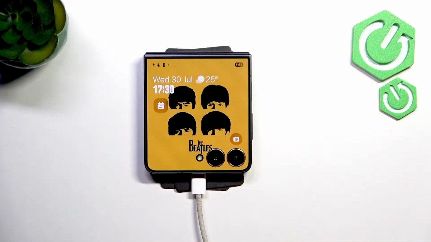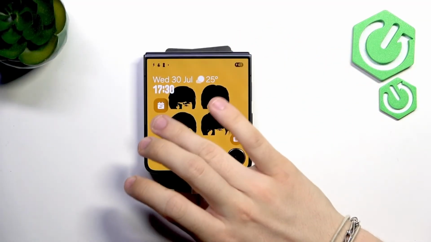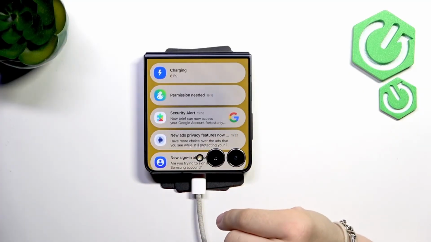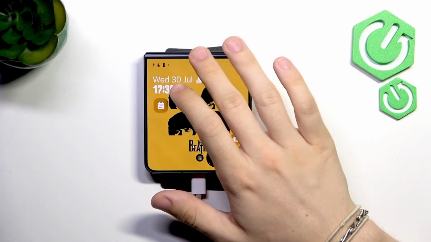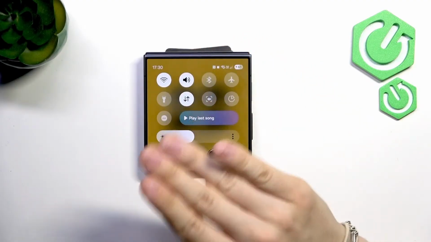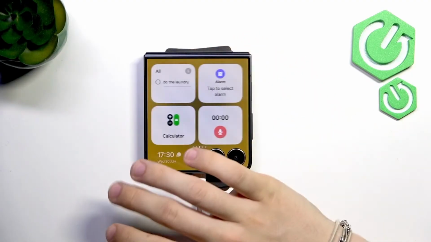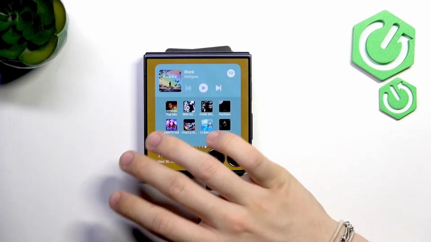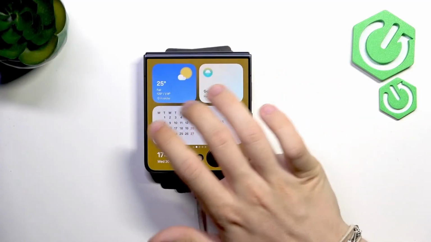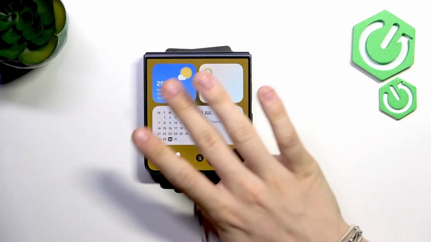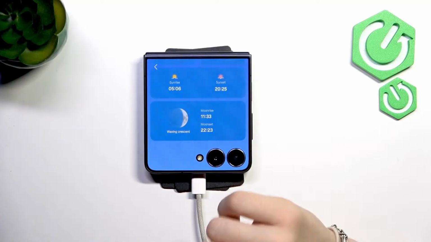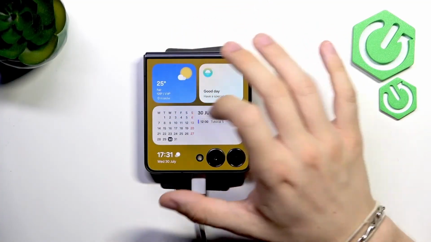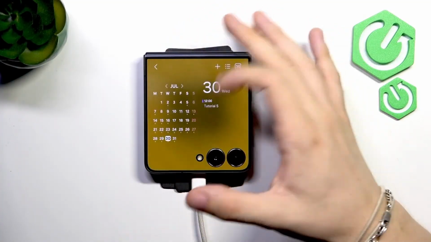Now, let's also learn how to use the cover screen. Here you have notifications if you slide from the left. If you slide from the top, you have different controls, and if you slide from the right, you have the widgets, and we also will be customizing the widgets here. You can see like if there's your weather app, you can click on it and actually view the weather. If there's calendar, you can also see it well.